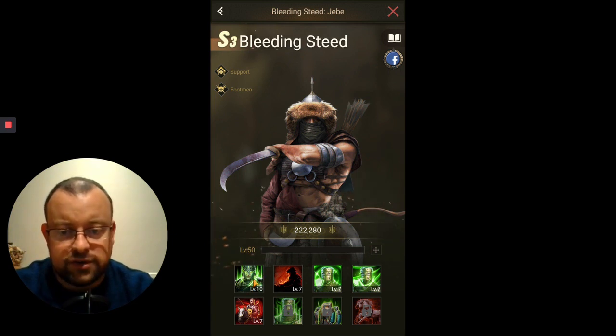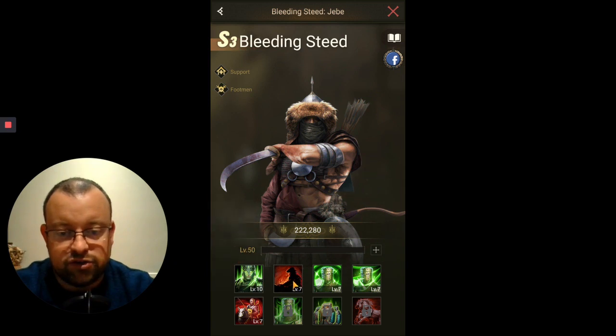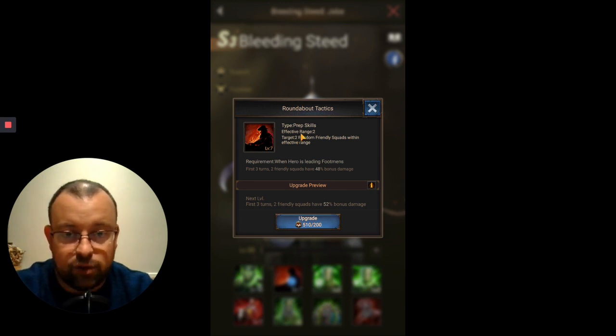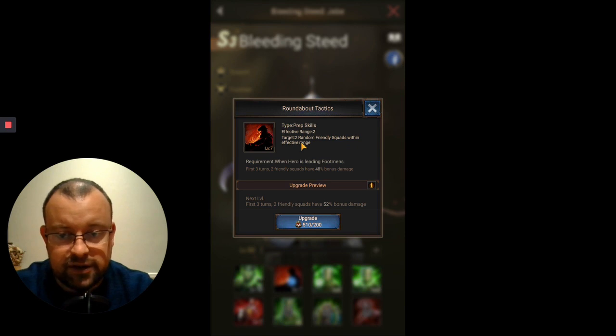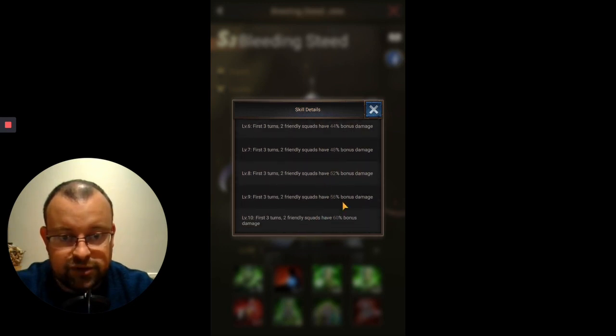So first off, of course, that first skill is Dictator, increasing the marching capacity of the troops in the squad. Not going to dwell on that any longer, so let's get straight into his second skill. Roundabout Tactics. It's a prep skill, so it will activate for sure, unless the opponent has a hero that can actually stop prep skills. Effective range 2, and it's going to target 2 random friendly squads within effective range. So this is going to buff 2 of the squads out of the 3 in your formation. And for the first 3 turns, these 2 friendly squads are going to have bonus damage from 24% up to 60% bonus damage.